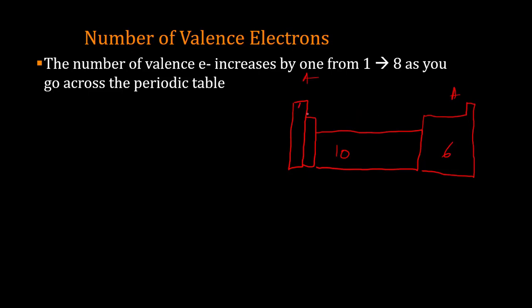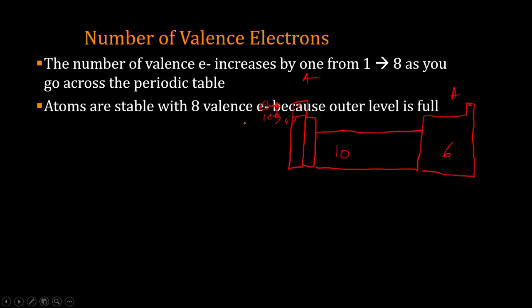So hydrogen has 1 valence electron and 1 proton. Helium has 2 valence electrons and 2 protons. Lithium has 3 protons and 3 electrons, but because lithium's in the second row, it's got a second energy level, and that puts that next electron actually on the outside, which means it's only got 1 valence electron on the outside. So as we're going down, energy levels increase.